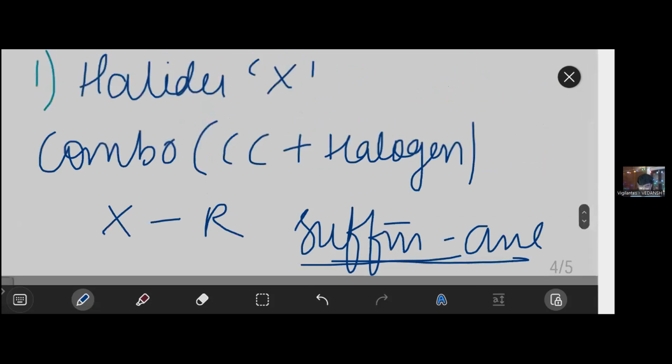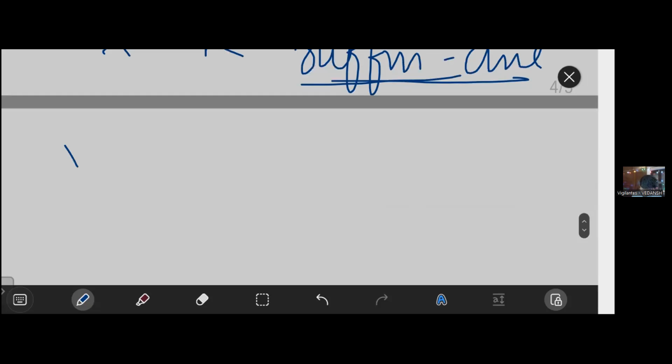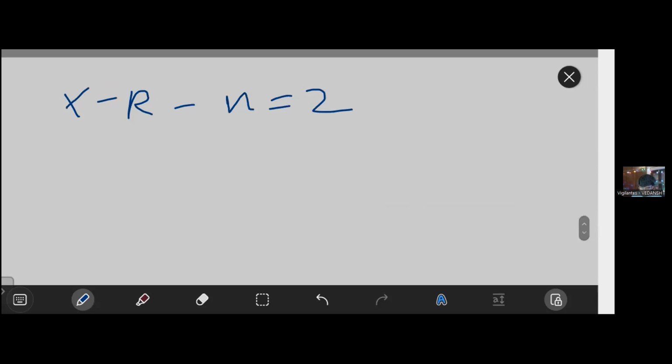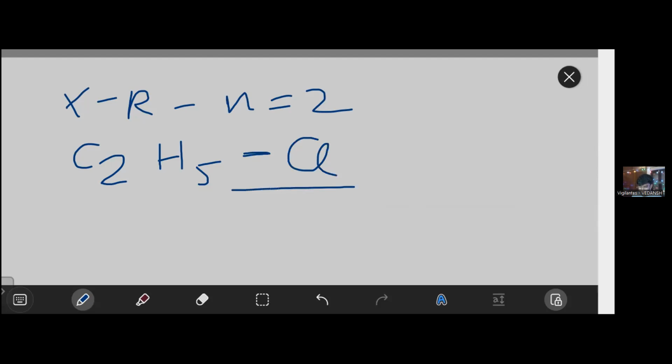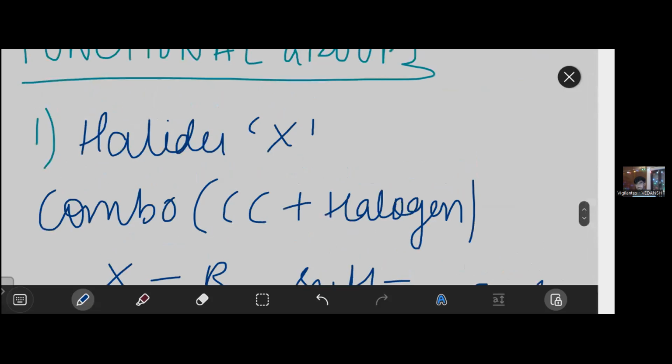Now see, we want to make XR which has n equals to 2. So we first put the alkyl group with n equals 2. So we get C2H(2 times 2 is 4, plus 1) 5, C2H5. Now we put a halogen over here, that is chlorine. Halogens, as you know, are the 17th group members, those are fluorine, chlorine, bromine, iodine, astatine. If I start the naming with chlorine, it would be chloro. If I start naming with bromine, that would be bromo. With fluorine, it would be fluoro. Similarly, iodine, iodo, and astatine, astatino.